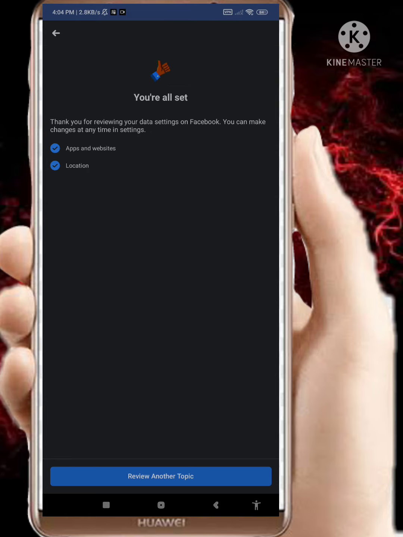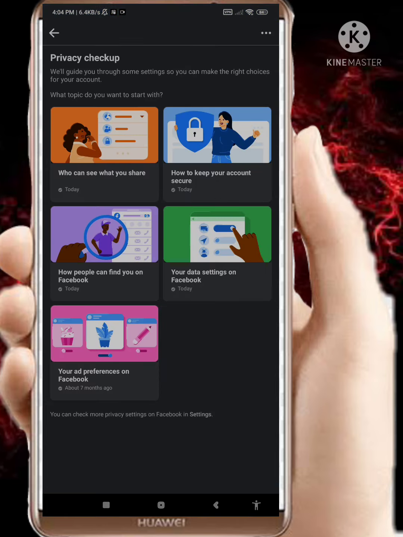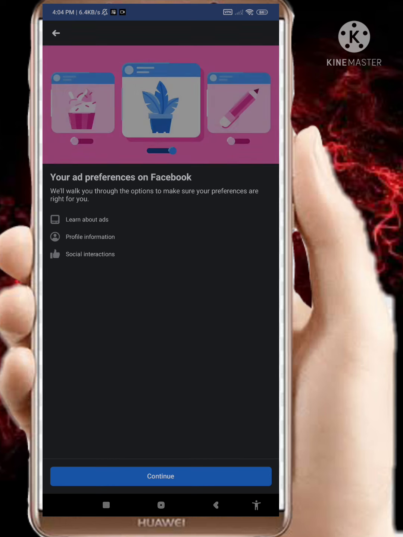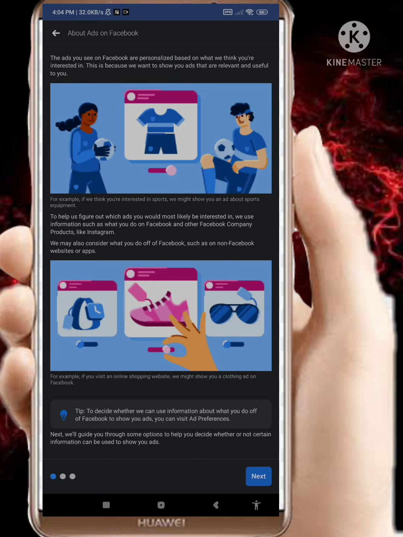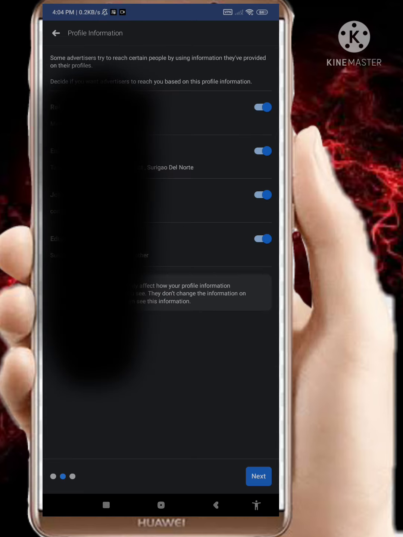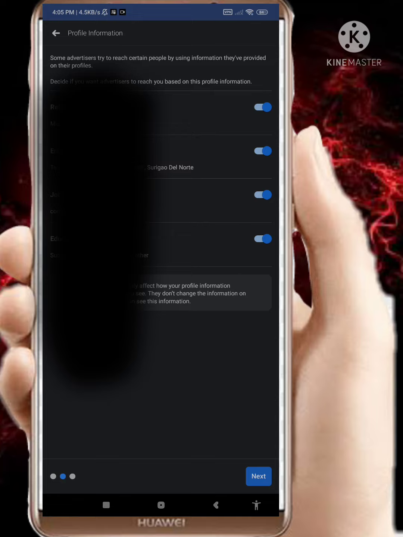This is a very easy and basic tutorial to lock your Facebook account. Just follow the steps. Anyway, this is the latest tutorial for 2022 on how to lock your Facebook.